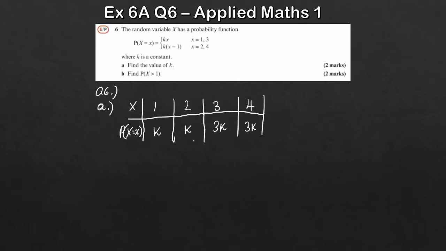So at this point, we don't necessarily just get the value of k, we need to actually consider the idea of a probability space. Remember, the possible probabilities should sum to 1. So what we're saying is that the sum of these probabilities is equal to 1. In other words, k plus 3k plus 3k is equal to 1. So 6k plus another k gives us 7k. If this is equal to 1, then we just get k by dividing by 8.